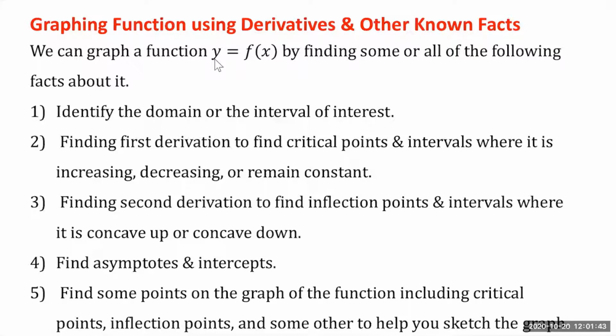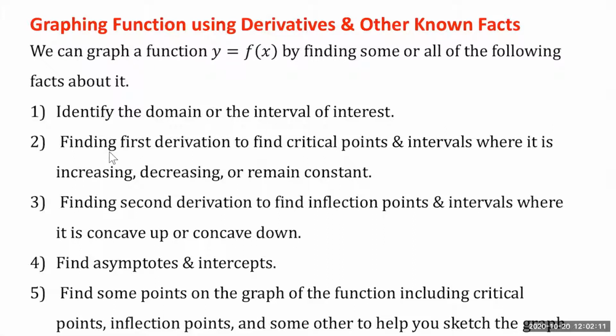So we can graph a function y equal to f of x by finding some or all of the following facts about it. These are the things we are going to find before we start sketching the graph of the function. First, we need to identify the domain or the interval of interest. By analyzing the function, we must find the domain of the function.